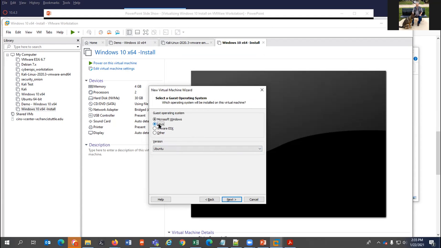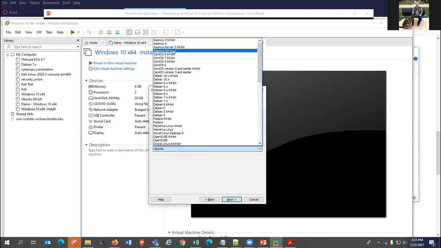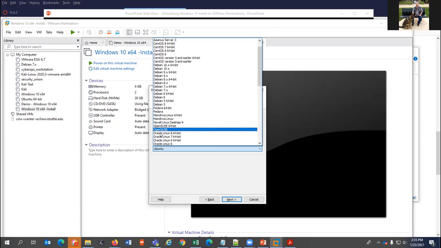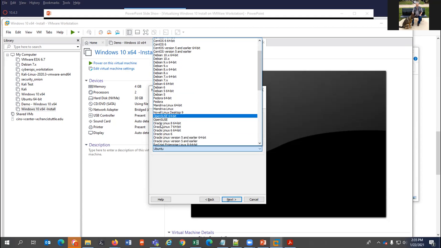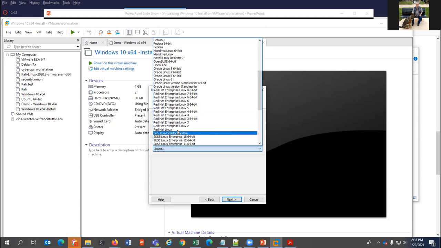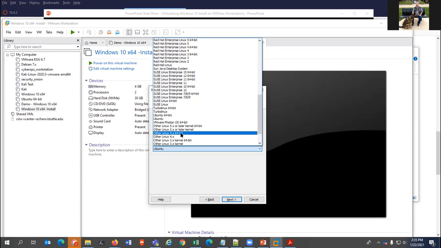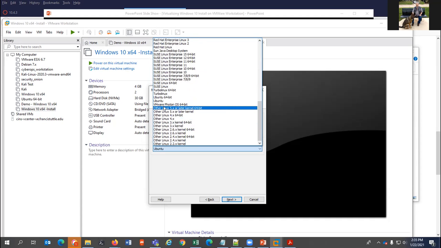If you want Linux, it has all kinds of the major distributions. It's got Debian, it's got CentOS, which is a spin-off of Red Hat. Debian is one of the big original players. Fedora is a spin-off of Red Hat. There's different versions of SUSE. Novell Linux is actually SUSE. There's openSUSE, then there's commercial Red Hat. Oracle has their own desktop system. Red Hat, SUSE, the commercial version. You could even go back, if it's not listed, you can go in and pick a kernel.